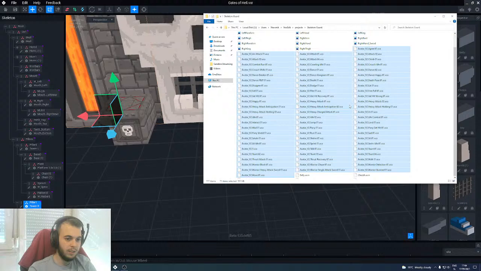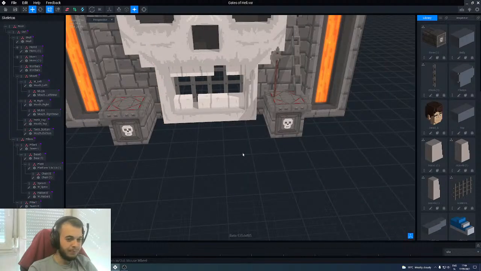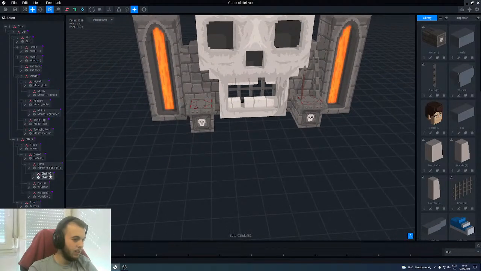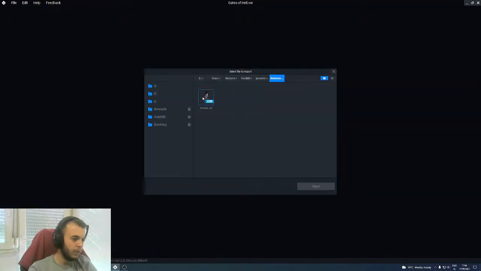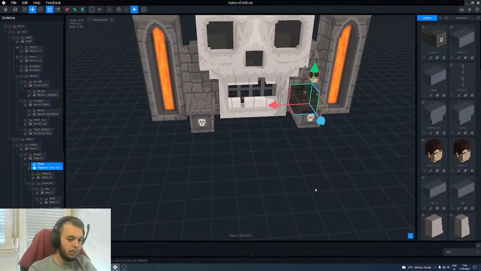Okay, so let's see, avatar, idle. Okay, here it is. Let's delete the rest. Okay, we don't have the hierarchy imported, so let's try it again and let's see what happens now.